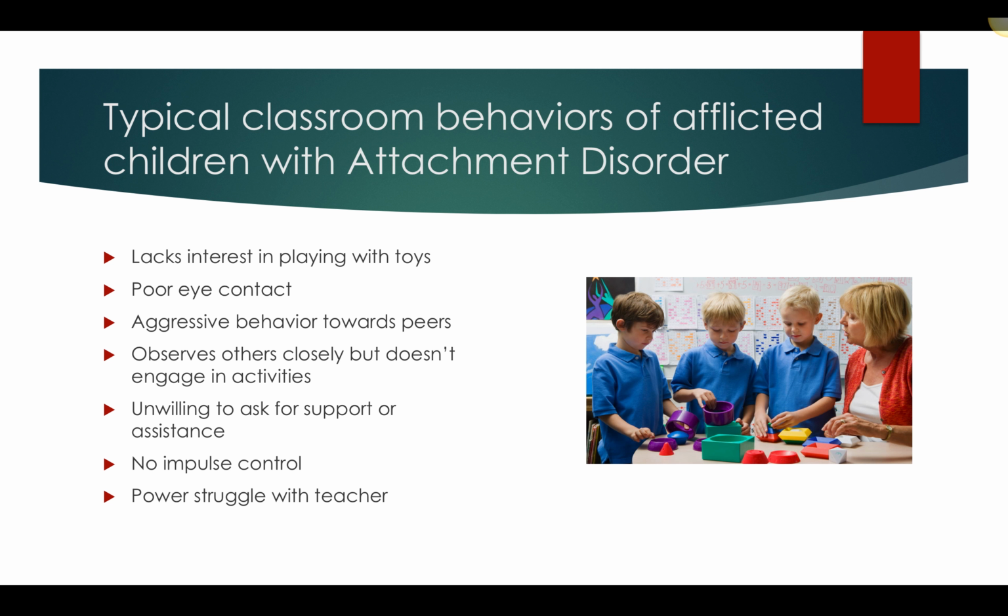Since they might not have a sense of trust in their teachers, they are unwilling to ask for support, because when they were growing up as a child, when they did ask for support, it wasn't met. So they feel like that might also be related to the school area as well. They have no impulse control, and there also might be some power struggle with teachers, and I'll go more into that.